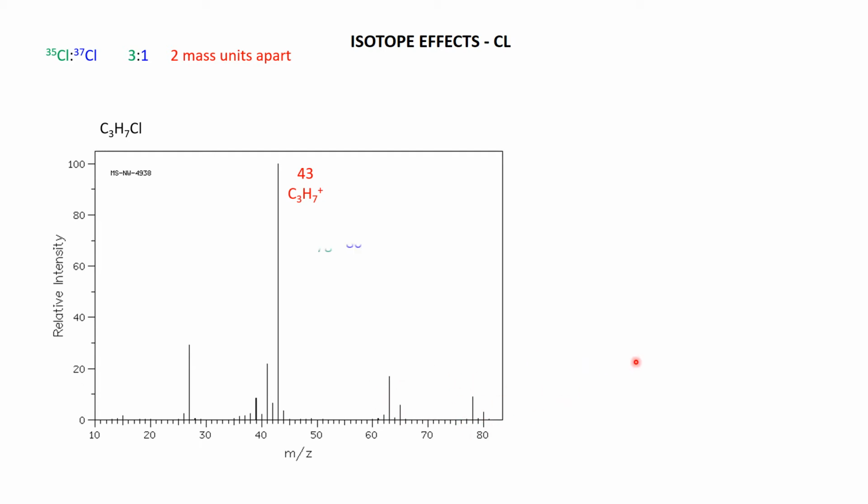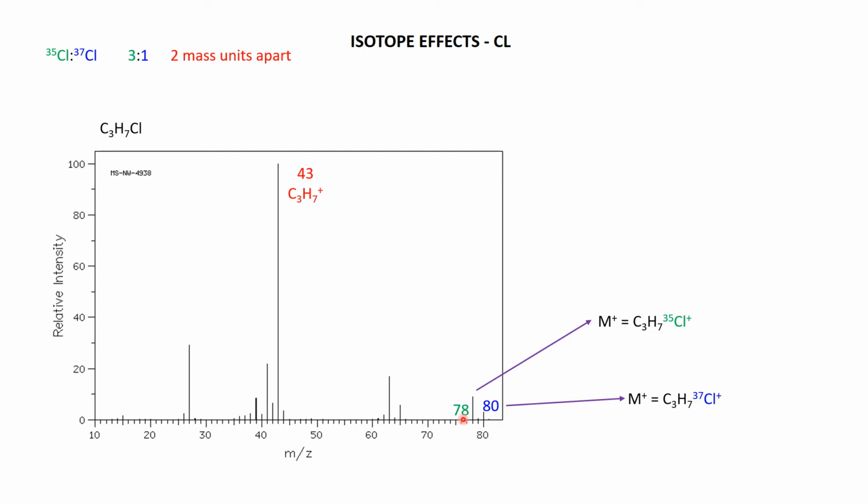So if we think first of all about the ones at 78 and 80, these are the molecular ions. C3H7 is 43 plus 35, since a chlorine atom weighs 35, so 43 plus 35 is 78. And so 3/4 of the molecular ions will weigh 78. But then you'll also have molecular ions that don't contain chlorine-35, they contain chlorine-37, so that's 43 plus 37 is 80. So these are the molecular ions, but you see two molecular ions of that ratio 3:1 because of the two different isotopes of chlorine.